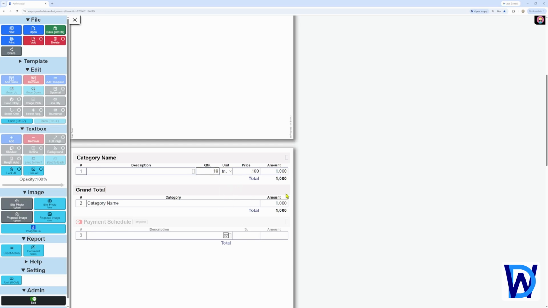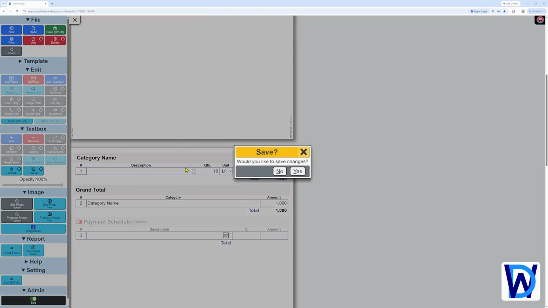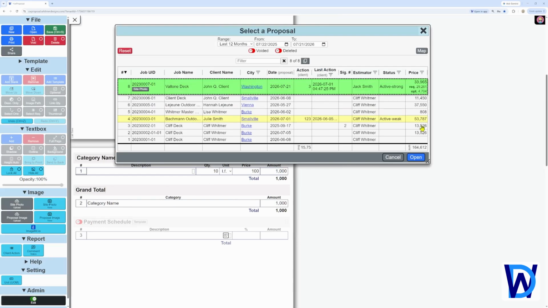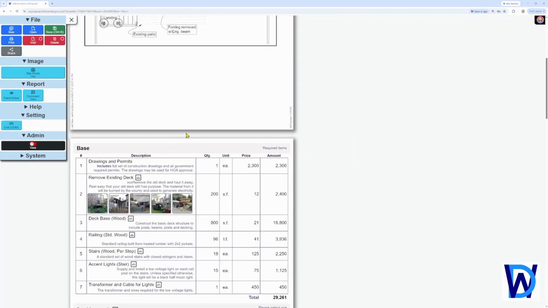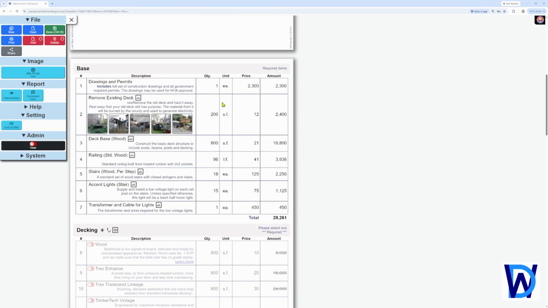Of course, when you come into this list, when you tab in here, you can just type the first character. So now that I'm on unit, I can type E for each. I can type square footage for that. Lineal footage, I can hit an L. So that's a quick way to do that. But just to open up, we won't save the changes. We'll open up this example deck that we use all the time, and you can see all the units of measure in here. And like I said, you want to keep them small so they fit in this box, right?